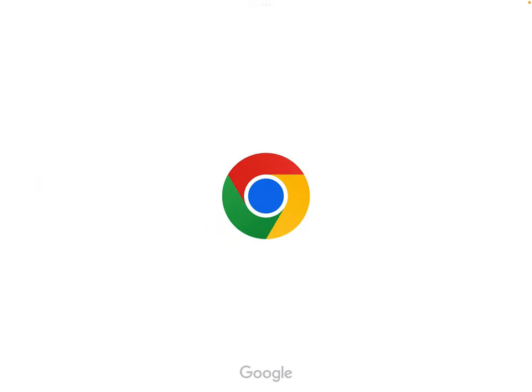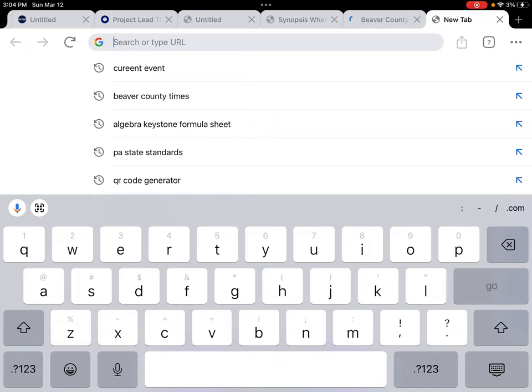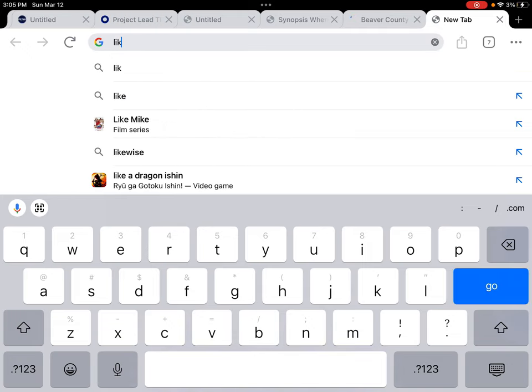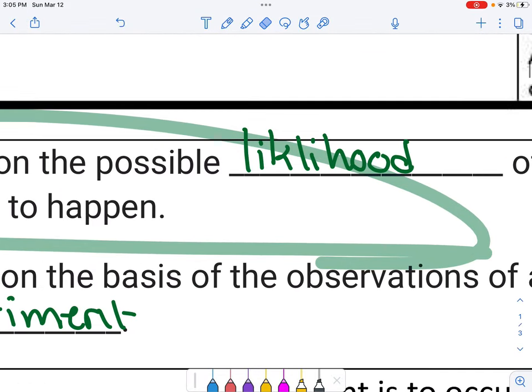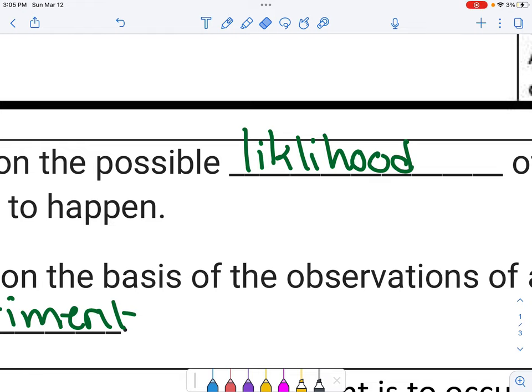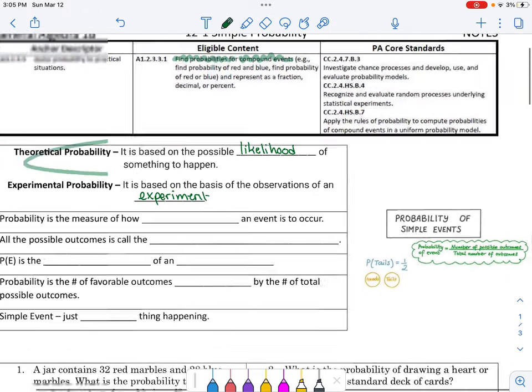And now it's really bothering me that I might have spelled that wrong. So we are just going to do a quick little look-see. Likelihood. Oh dear, how embarrassing this is. Oh, there was an E in there. Okay, so really sorry about that. Definitely not going to fix my video, so I'm just going to add the E in there. You know what? I'm really good at math. There you go, the likelihood of something happening.